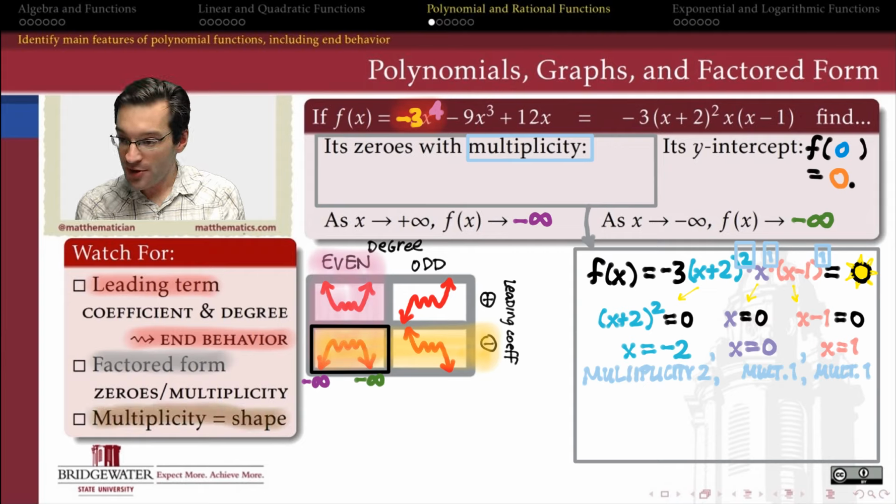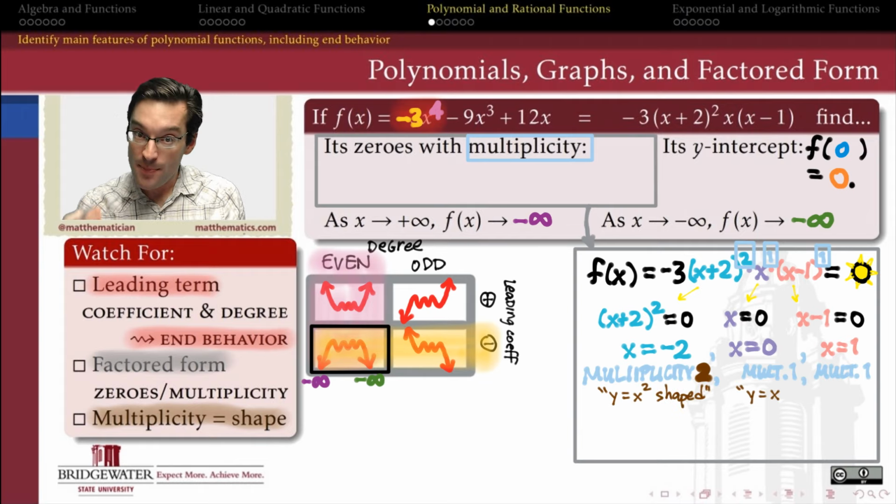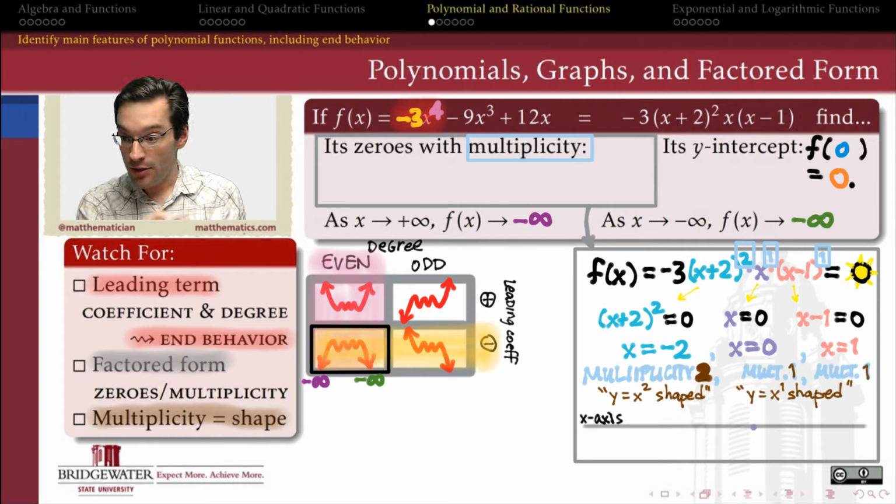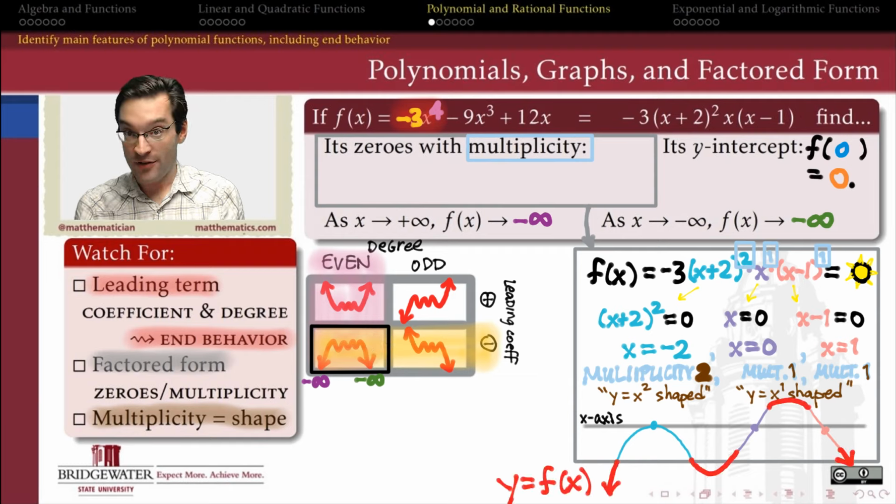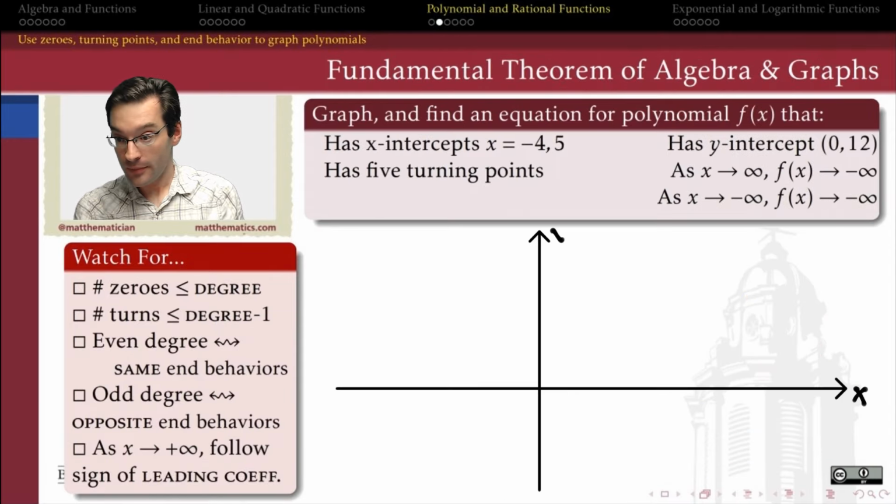Now what do those multiplicities tell me? They tell me the basic shape of the graph at and near those zeros. So multiplicity 2 means that my graph is parabola-shaped. Multiplicity 1 means my graph is line-shaped near those x-intercepts. And so what this is doing is it's roughly, together with the end behavior, it goes down to minus infinity at both ends, giving me a rough shape of the graph of my function. That's super powerful. All we had to know was the end behavior as we go towards the infinities and the local behavior near each one of the zeros.